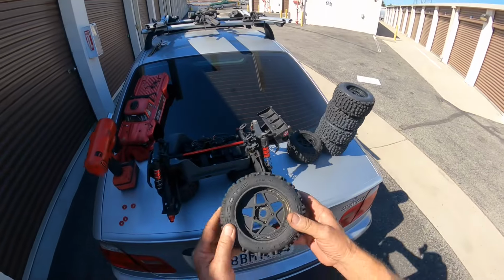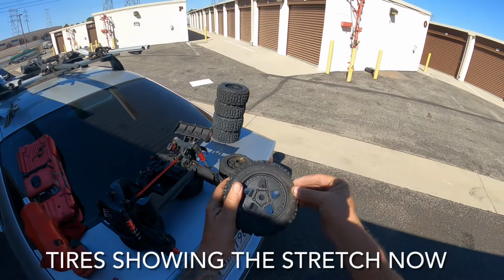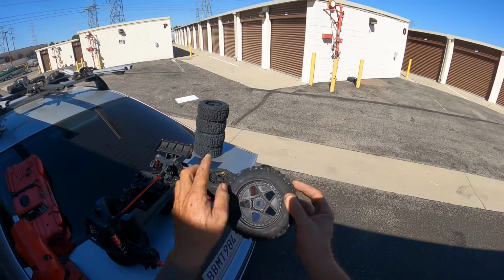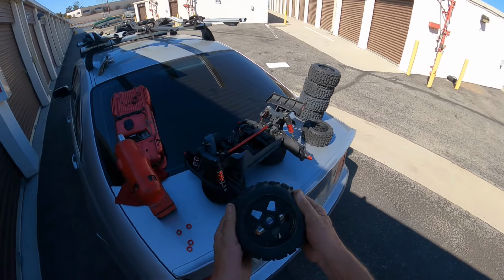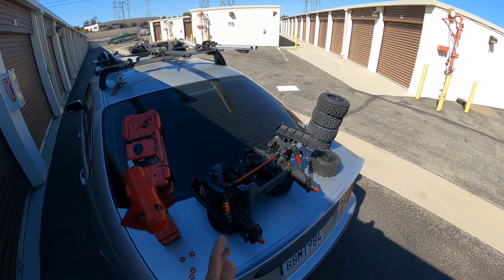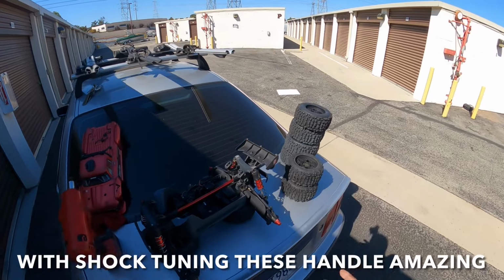So going through it, I noticed that the 4S backflips are starting to come apart. They're cracking all along the edges of both tires. And this RC is not that old, but by the tire expanding and how hard we can bash this thing now, it's literally ripping the tires apart.